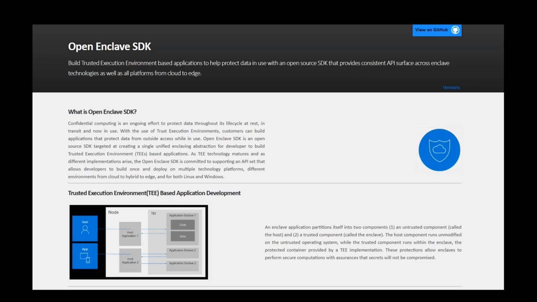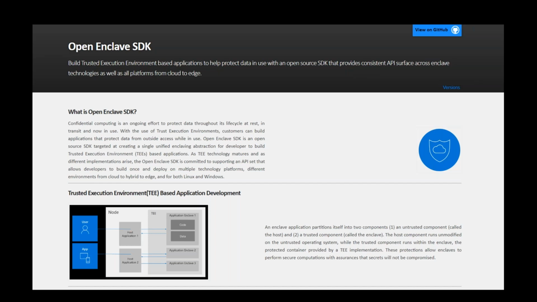And you can use it for developing even your own drivers or your own applications that connect to any data source. Now, I'm mentioning SQL Server a few times here because the solution is based on SQL Server, and SQL Server provides this enhanced driver out of the box. But if you're using another data source that doesn't have this sort of enhanced driver, you can build your own driver or your own connector using the Open Enclave SDK.